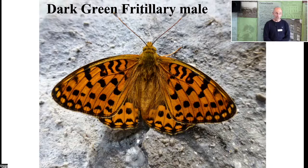It's a beautiful butterfly as well, and an absolutely superb aerial acrobat. It's wonderful to watch. It's a dynamic species. It flies directly into strong gale force winds. I was looking in the Burren uplands yesterday, and it's still in flight, but not in the lowlands, only in the uplands.